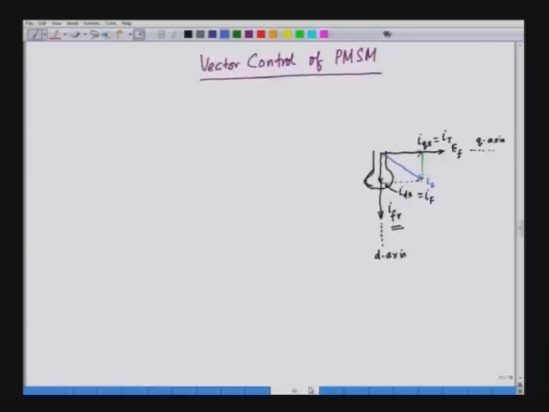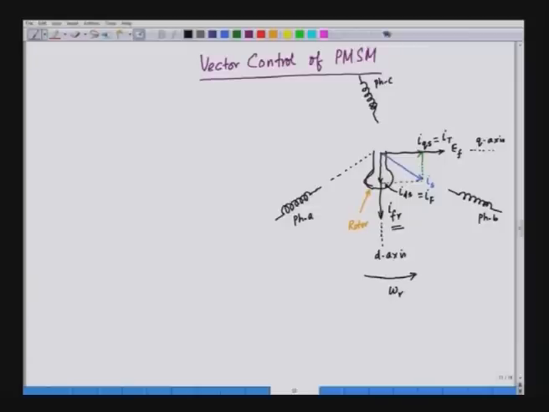Now, if we see here, this is the rotor, and the rotor is moving away. This is the physical phase A axis. The actual windings of the motor are like this. This could be phase A, and phase B could be shifted from this by 120 degrees, and phase C is shifted from this again by 120 degrees. So, this is phase A, this winding is phase B and this winding is phase C, and this rotor is rotating at a speed equal to omega r. Omega r is the rotor electrical speed.